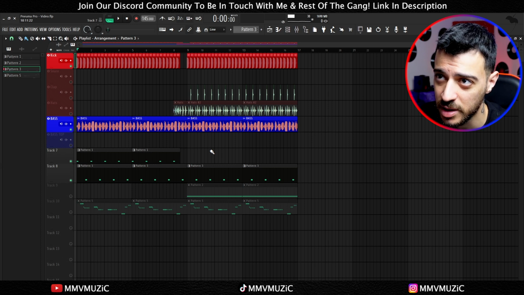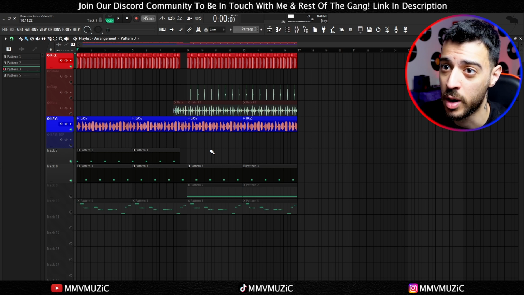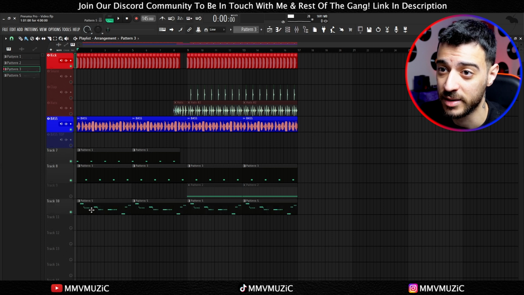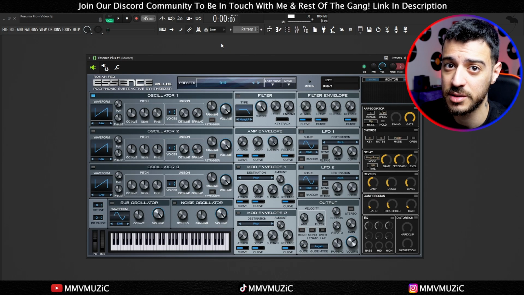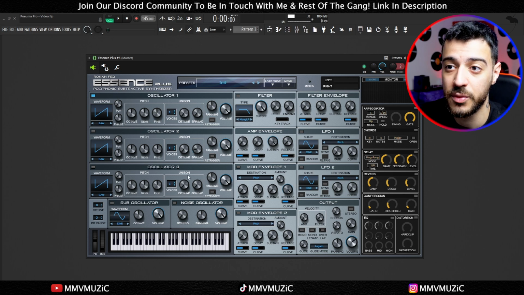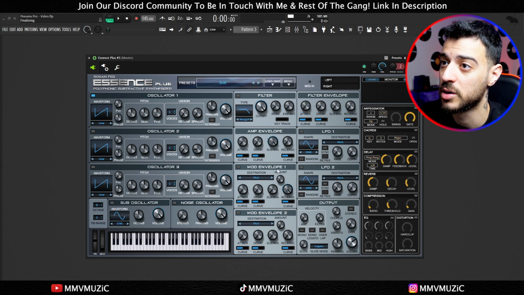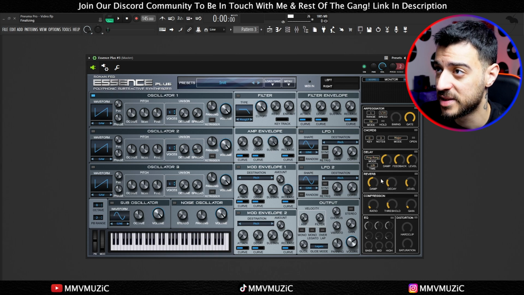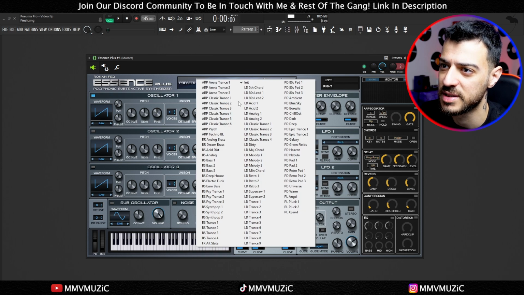I was just messing around with PneumaPro and the other one, which I'm about to show you, that I did the melody on. So the second synthesizer by Ronan Fed that I wanted to share with you is called EssencePlus. This one has less presets, that's everything it's got. It's laid out maybe a little bit more complicated. It doesn't have a step sequencer. You have 3 oscillators plus a sub and noise oscillator down below, 2 LFOs, 2 mod envelopes, 1 amp envelope, a filter envelope and a filter, effects to the right hand side, and in general it just offers you slightly different kinds of sounds.